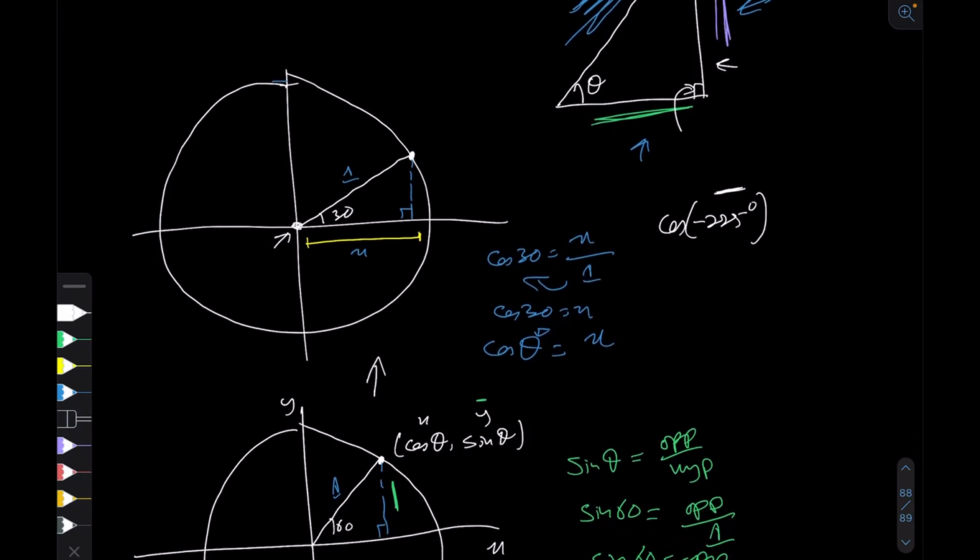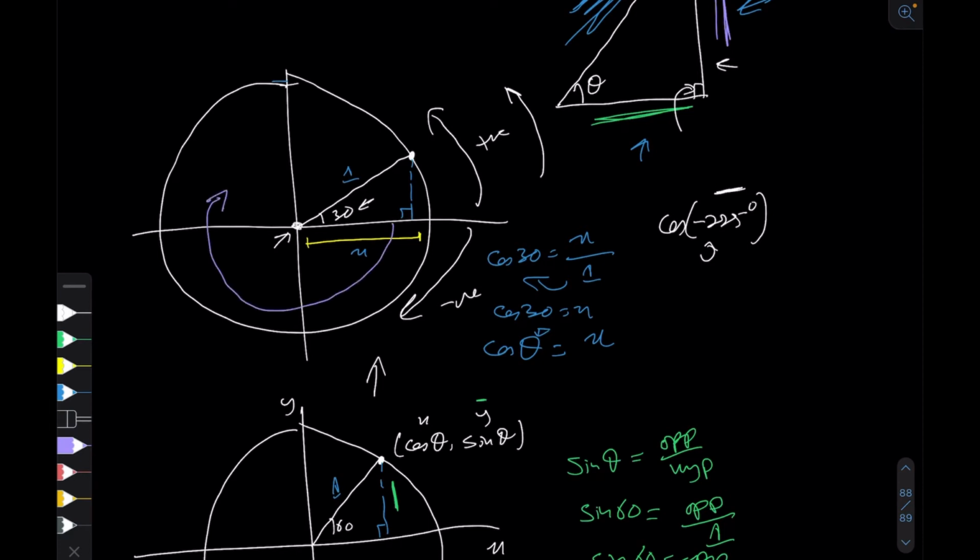So this is the reason why it is much better to think of trigonometry in terms of a circle, right? So here I told you negative 225 degrees. Well, this is the positive direction. If you're moving in this direction, this is anti-clockwise. So if you're moving anti-clockwise, your theta is positive. You're positively rotating. This is just by convention. And if you're moving like this, it is negative. So what negative 225 really means is that you move 225 like this, right? And you end up at this point right over here.